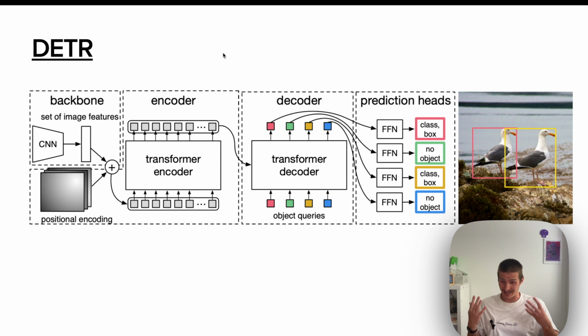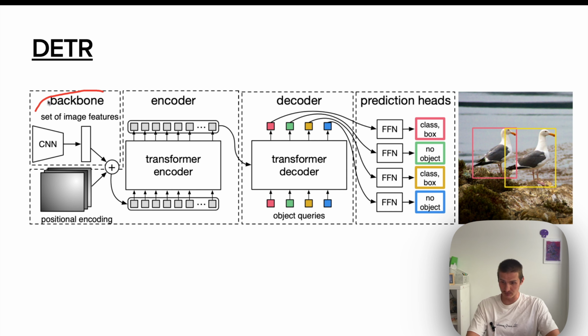So first, let's talk about DETR, which is the first and probably most famous model for object detection with transformers, and everything else in the field is sort of built up on top of that. So here's how it looks. We start with an image that might look something like this. That image is fed through what we call a backbone, which is an image detection model that can be something like ResNet based on convolutions or Swin transformer based on transformers as well.